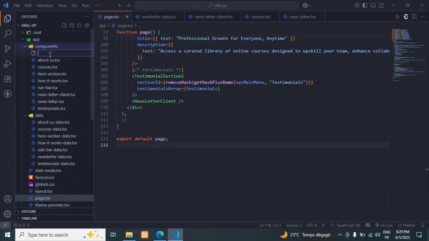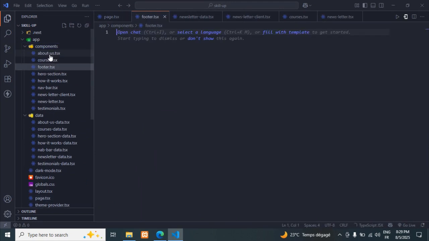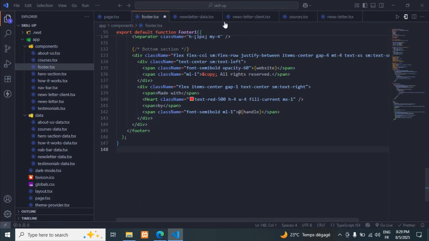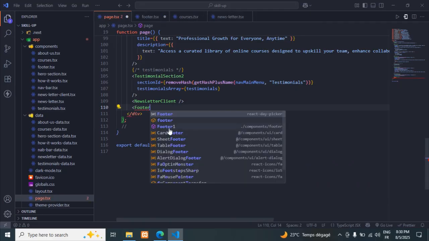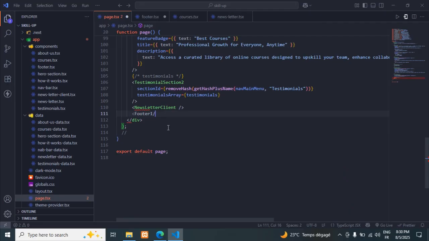So I'm gonna create a new file called footer.jsx, paste the code in here, and we're gonna call the component that we just added, Footer1. So this is the name of the component.